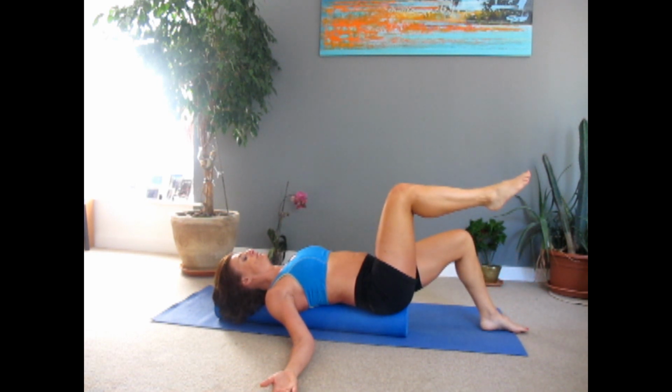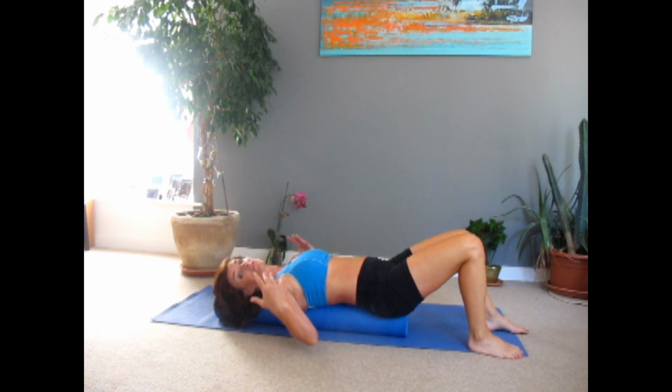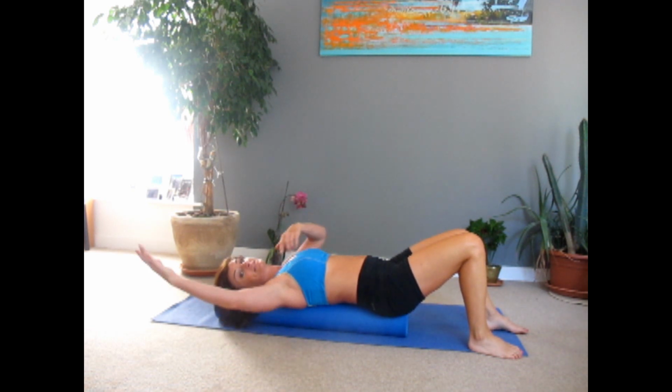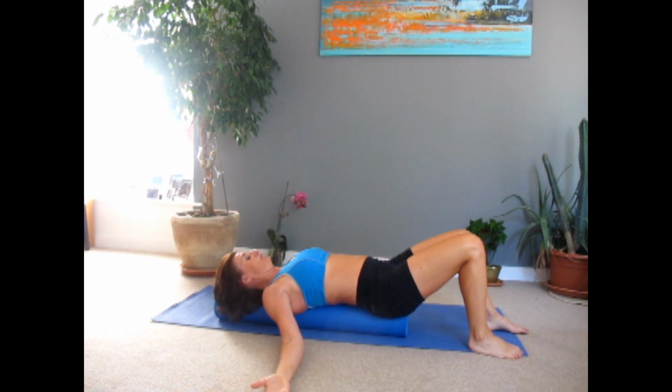If the drop is too high for you, get some books, Argos catalogs for instance, or something like that, and you can put your hands under it. Okay, so just books, anything at all, cushions, just if that drop is too much. I have good mobility in my shoulders, however, if you don't, pad them up, particularly if you've had any sort of surgery here in the breast area, in the lymph area. Just listen to your body.